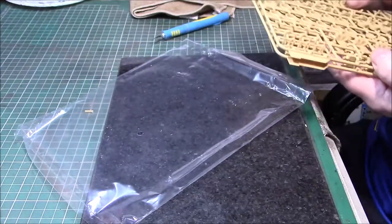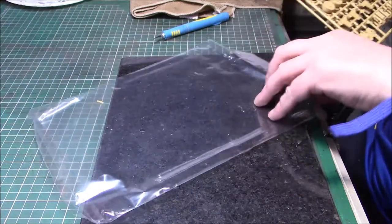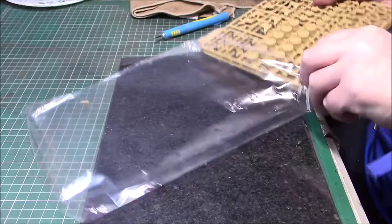So there's two of those. That one will come off there. That one, that's broken. No. I thought that was a broken piece on there, but it isn't. I'd be disappointed if it had been.